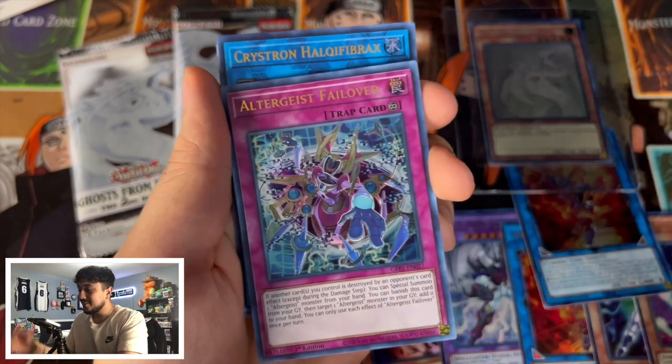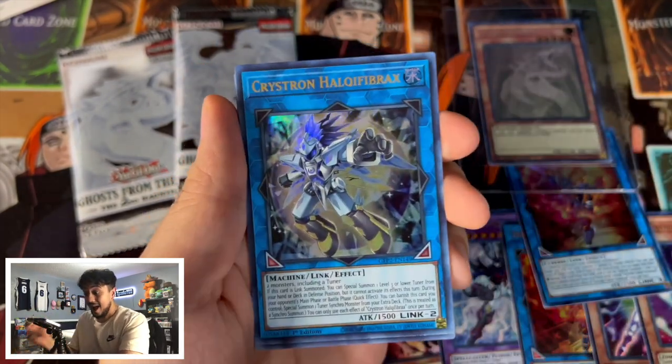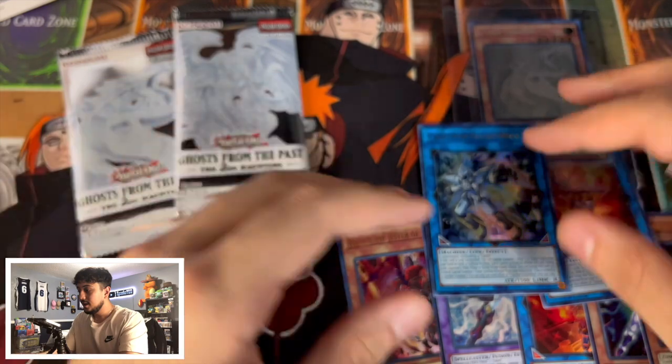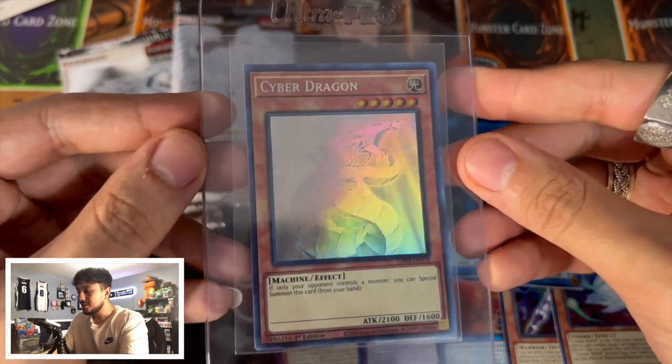Yo, first of all, I didn't know Altergeist had another trap card. I need to read this card. I don't know what this does. But we got a Hulk! Bro, did I just call the Hulk? Did I call the Cyber Dragon and then the Hulk? No way. I just want to keep looking at this.